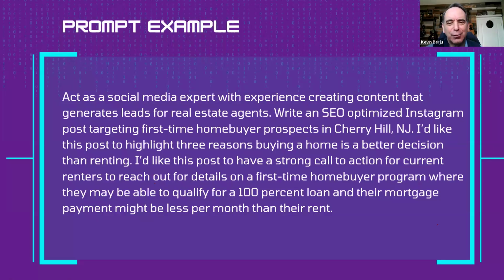And I think I forgot to switch the actual question, so it's going to come up. I did everything in the middle of the country, Las Vegas. So it's not going to say Cherry Hill. Sorry about that. But you can do it for Cherry Hill. I'd like this post to highlight 3 reasons buying a home is a better decision than renting. Great. You're giving it parameters here. I'd like this post to have a strong call to action for current renters to reach out for details on a first-time home buyer program where they might be able to qualify for 100% financing and the mortgage payment might be less than their current rent. Okay, so let's see how this looks.